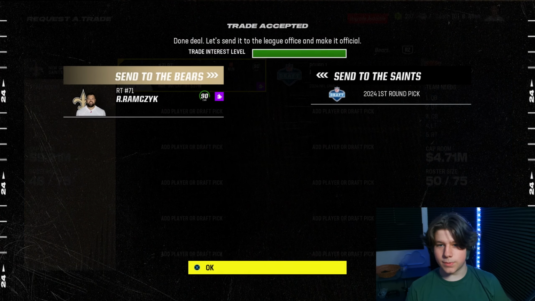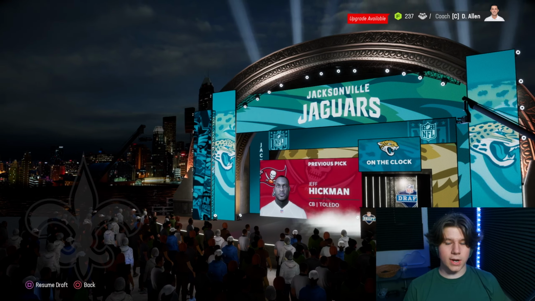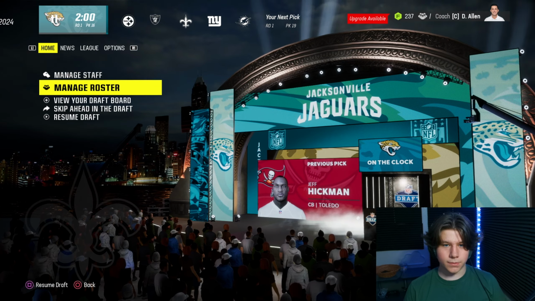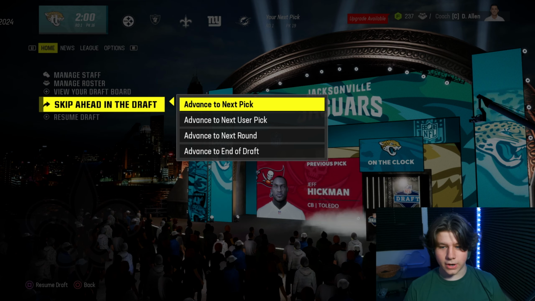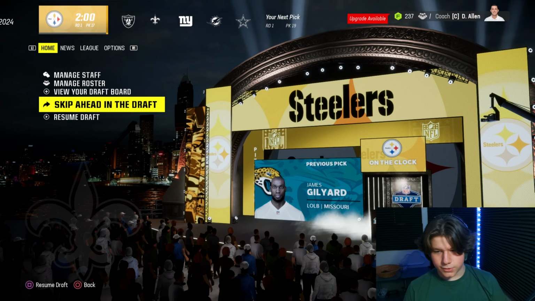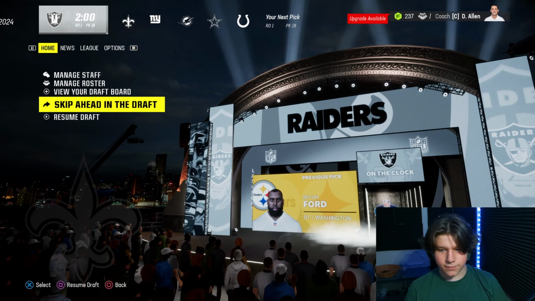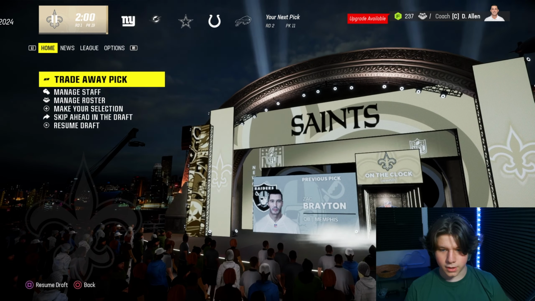I would go ahead and try to submit the trade offer. Done deal. Let's send it to the league office and make it official. I just traded Ryan Ramczyk for a pick 4 down the road, so hopefully our corner doesn't go then. But this is more for an example, not the corner. So if he goes, I'm not going to be devastated or anything, but if he goes here, it's going to be a gut punch, but he doesn't.